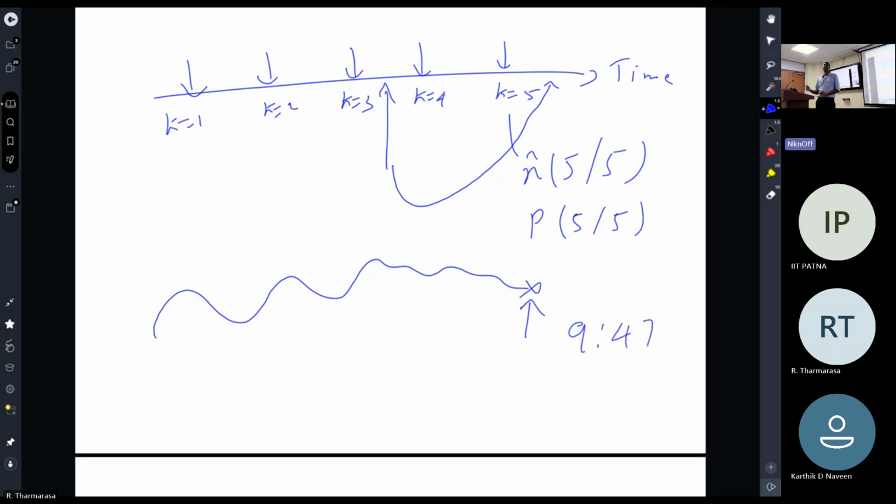Say at 9:47 it says that I am here. But some measurements say that at 9:30 this person was somewhere here. Okay, that is an out-of-sequence measurement. So we will keep on updating, but this report came later, but it's about the location at this time.